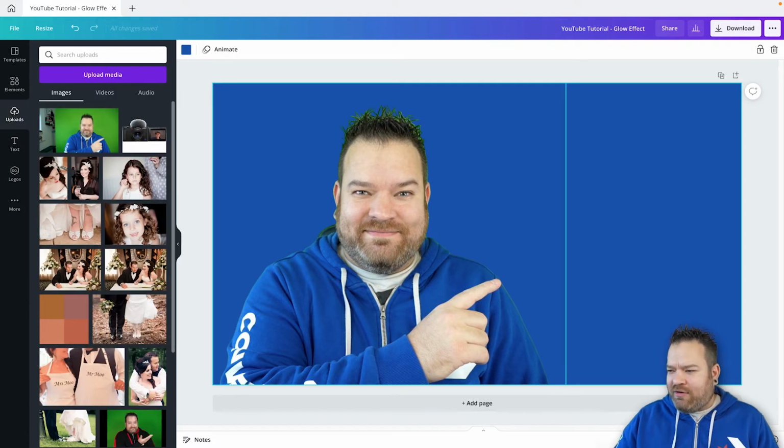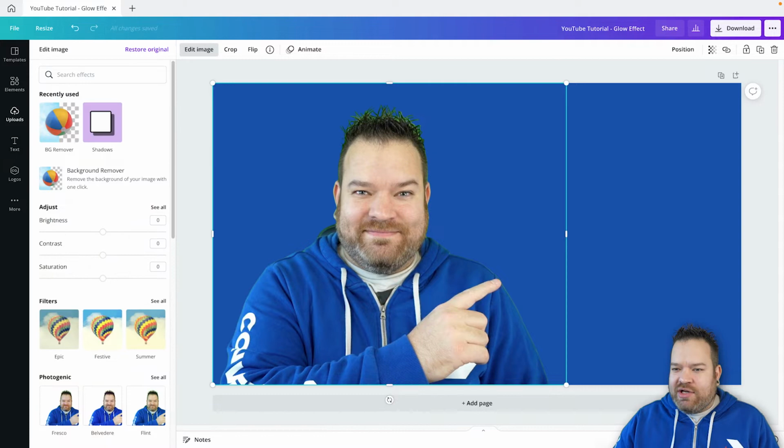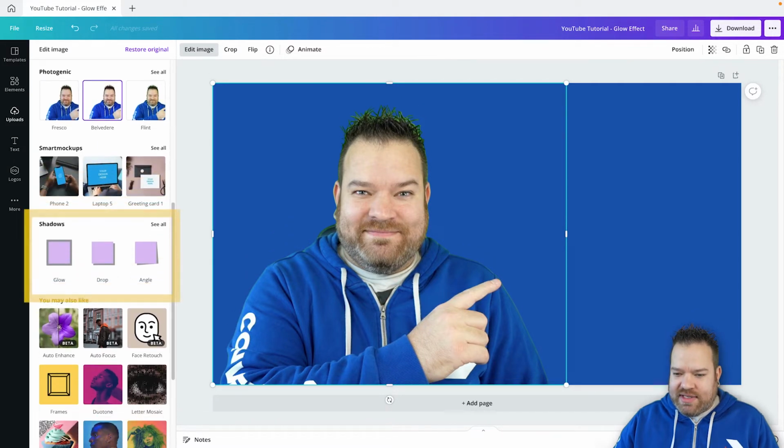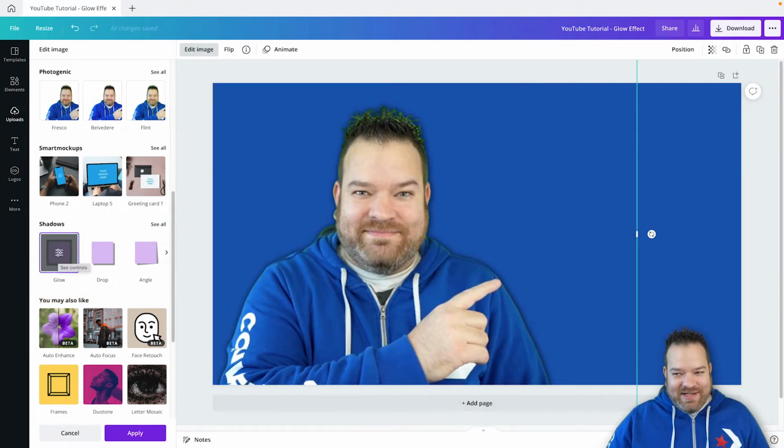So I've got my blue background now, and you can see that I'm cut out because the background's showing exactly in the back. Now, if I click on edit image, I'm going to do something different. I'm going to hit on shadows. Again, if you can't see shadows here, you'll find it as an option, or you can search for it. And then I'm looking for glow, because that is going to give us the glow effect around our image. Once I've clicked on that glow, you can see a little black glow around me here.